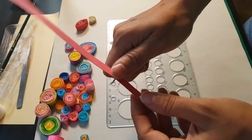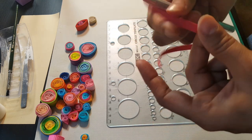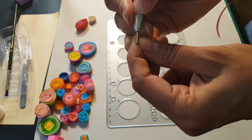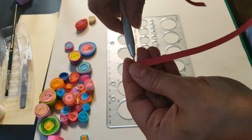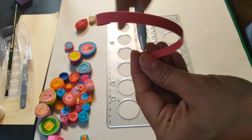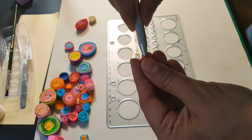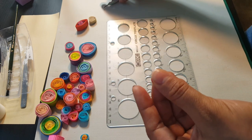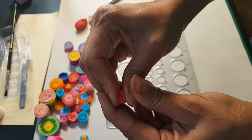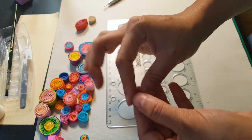Okay, so for cardstock, do what I told you not to do in the normal quilling strips, which is curl, because you need to give it flexibility. And that's the only way it'll open. Okay, put this in. Twist, twist, twist. There we have it. Pinch. Oh, it's really hard to pinch cardstock, like really hard.